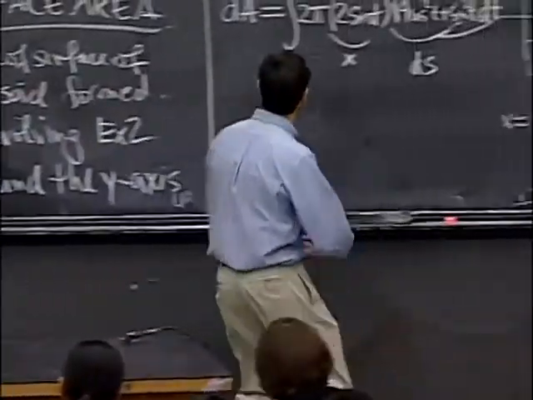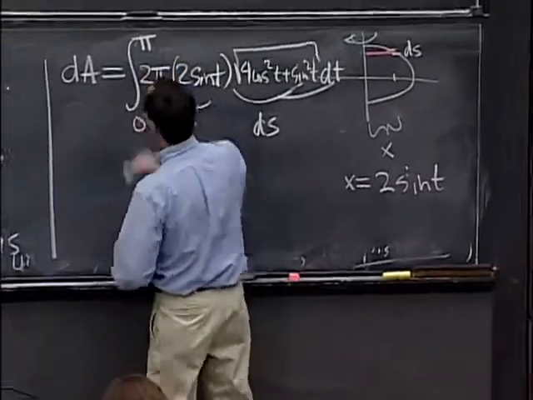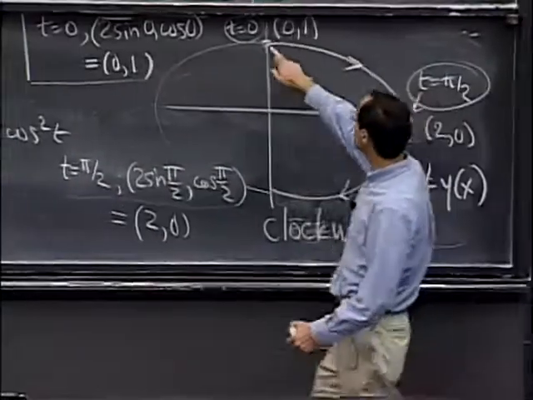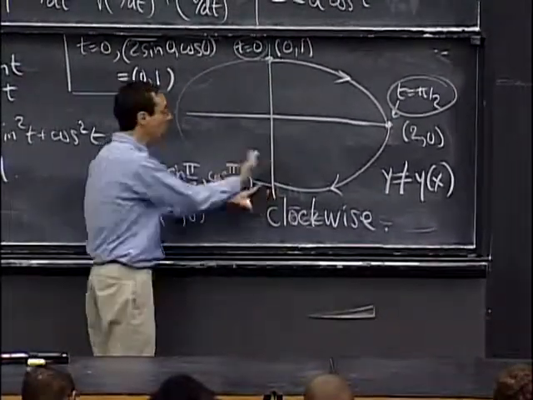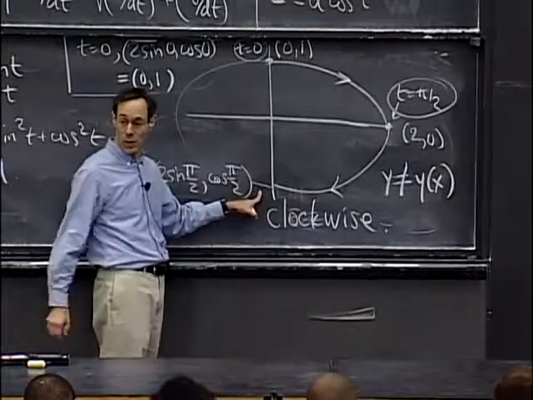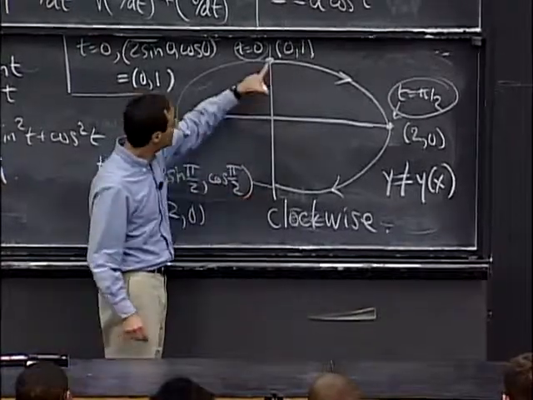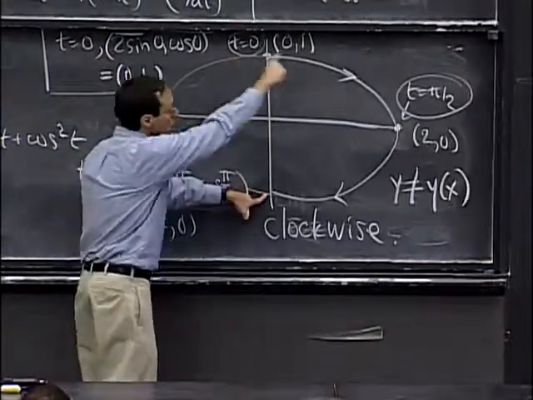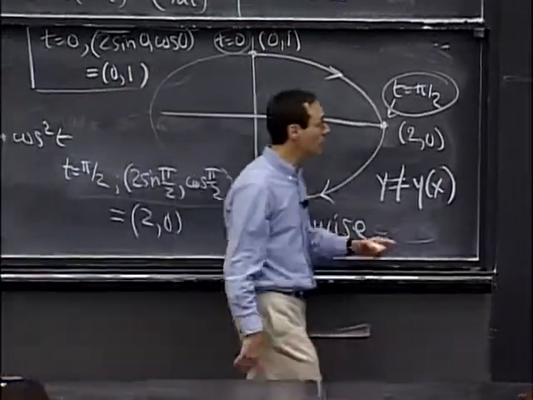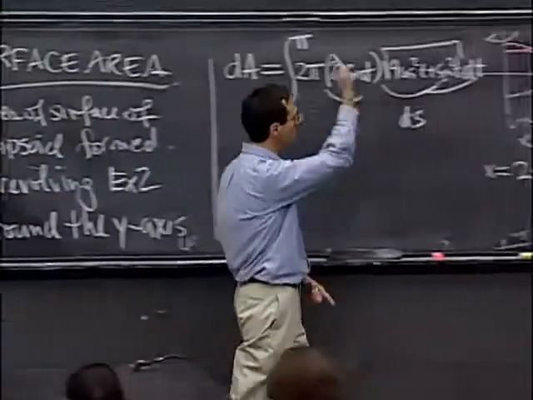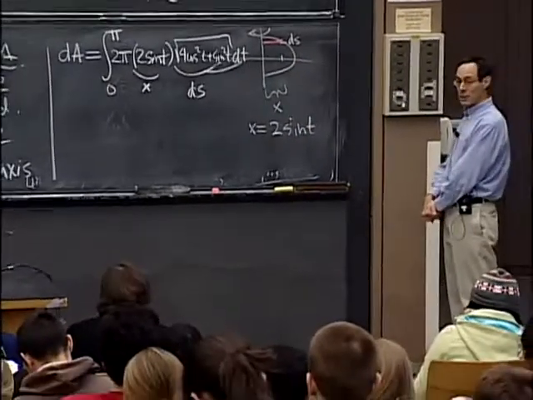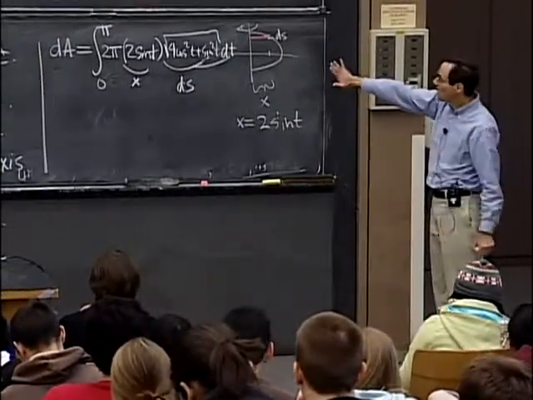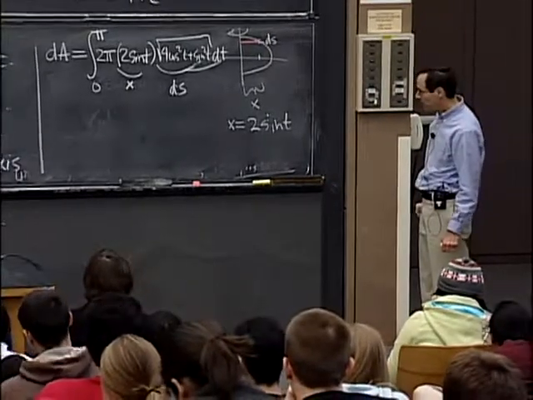0 to pi. Oh, that was quick. Wow. All right, that's it, because we go from the top to the bottom, but we don't want to continue around. We don't want to go from 0 to 2 pi, because that would be duplicating what we're going to get when we spin around. All right? And we know that we start at 0. It's interesting because it descends. When you change variables to think of it in terms of the y variable, it's going the opposite way. But anyway, just one piece of this is what we want. All right? So that's the setup.